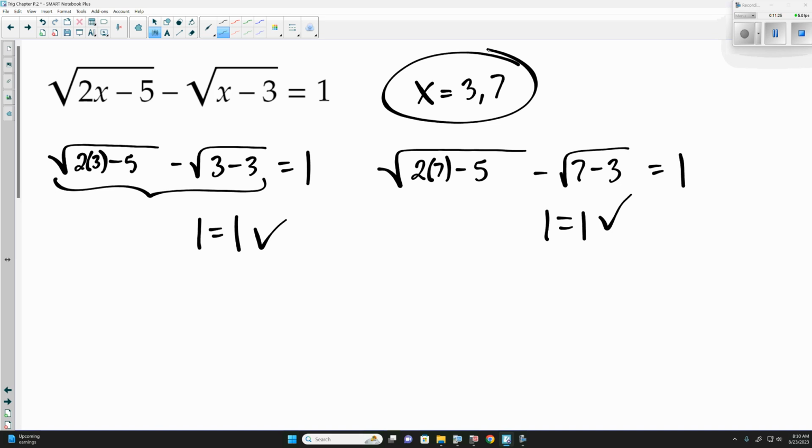Just as a heads up, when I say check, because if it does say check on a test, check your answers for a certain set of problems on the test, this is all I'm looking for. That you plug the number back in and that it worked. And you might be thinking, well, how do I know for sure that you checked it? Well, if 3 was actually not a solution and we shouldn't get 1 equals 1 and you tell me 1 equals 1, it kind of tells me you didn't actually check it, if that makes sense.